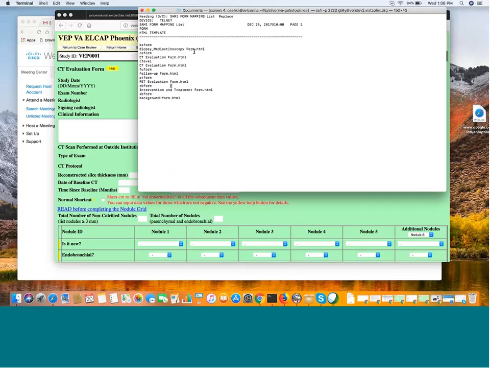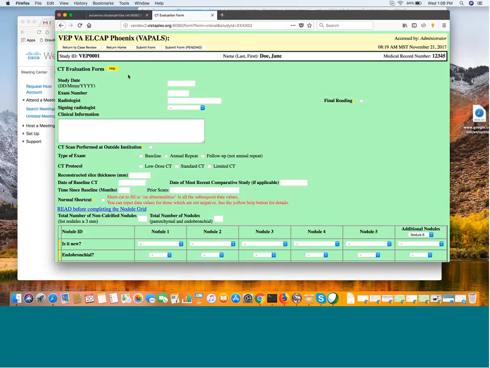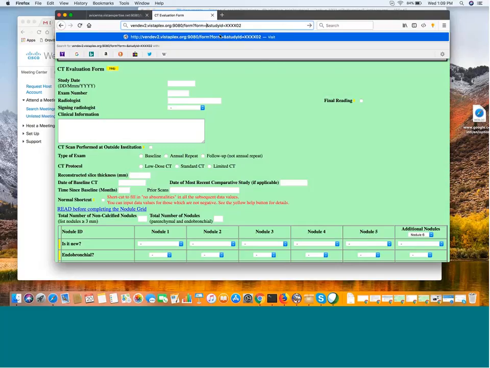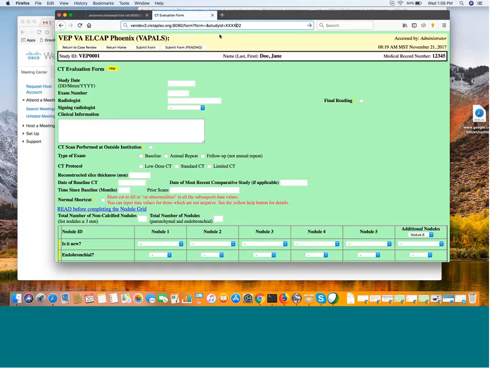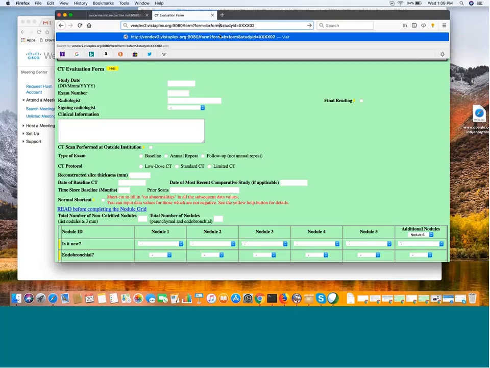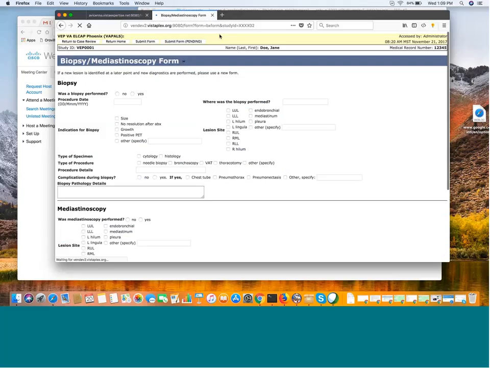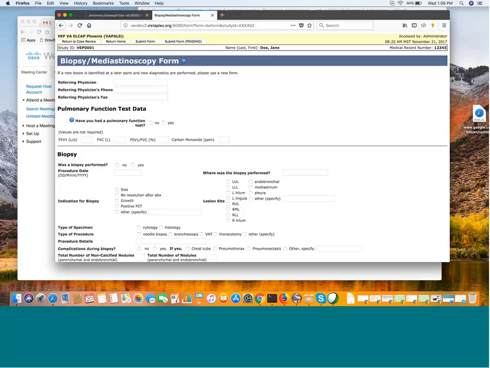So BX form. Let's look at BX form. Okay, so here's BX form coming up.